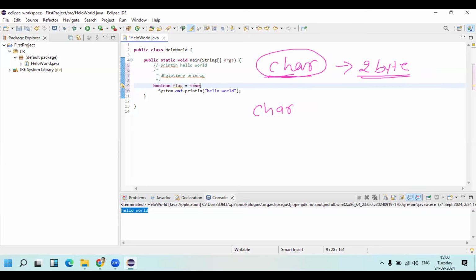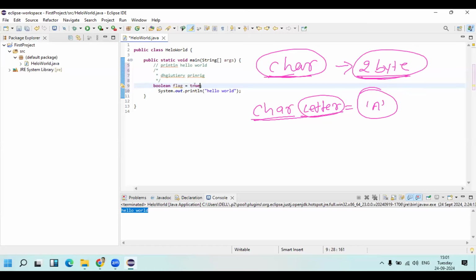Suppose I have written a letter here, so you have to use single quotes for initializing that variable. If you have any data of char type, you have to use single quotes to assign the value to that variable. So the compiler will allocate 2 byte of memory for your char variables.